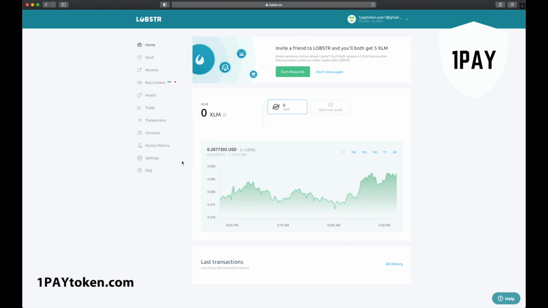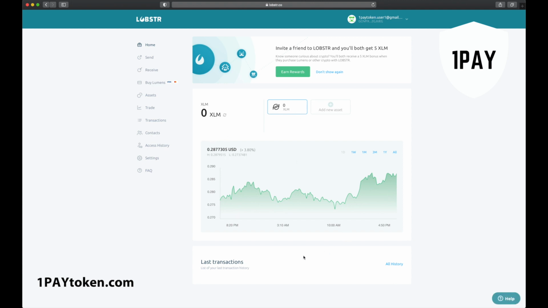Since we haven't added any assets yet, by default you will only see data for XLM. We must now activate our Stellar account and send at least 3 XLM to our Stellar account to activate our wallet. This step is required by the Stellar network to fund and activate your Stellar wallet address to send and receive payments, and also to activate our Stellar wallet and Stellar account to add new assets to our Stellar account. This is necessary to add OnePay asset to your Stellar account.